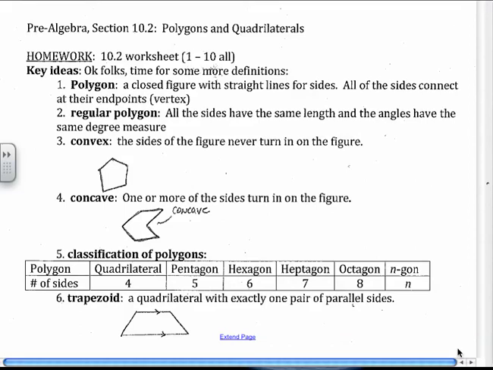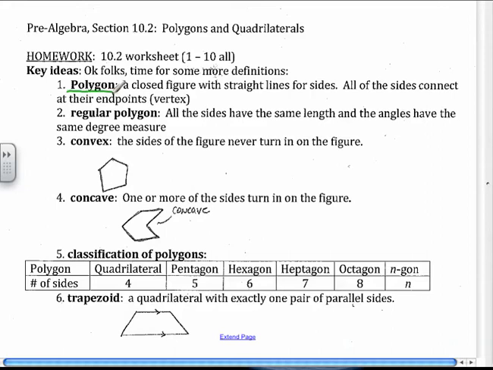Okay guys, today we're talking about polygons and quadrilaterals. Yesterday we talked about triangles: 3 sides, 3 angles. Today we're talking about quadrilaterals mostly, which is 4 sides and 4 angles. We'll talk about some others and give names to them in just a minute. But for the most part we're going to talk about quadrilaterals and some special rules for that. I just want you to go over your notes here with me.